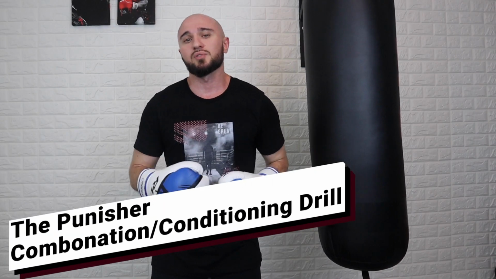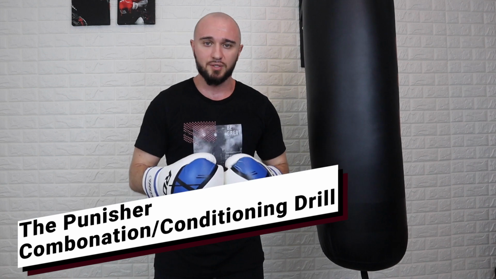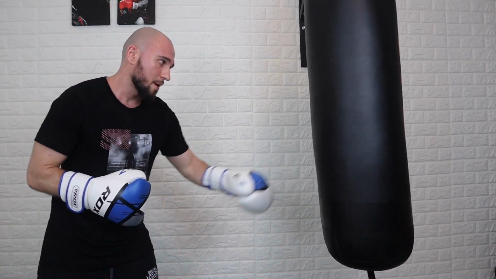Alright guys, so this next drill is called the Punisher, except unlike the comic book superhero, the only thing you're going to be punishing is yourself. The reason I call it the Punisher is because you're going to throw a minimum of 3 combinations. You're not going to allow more than 3 seconds to go by between each combination. And you're going to throw each punch to your full potential, meaning as fast and as hard as you can. And you're going to do this for as many rounds as you can, I recommend at least 3 if you can manage it. Right, so let's demonstrate how it works.